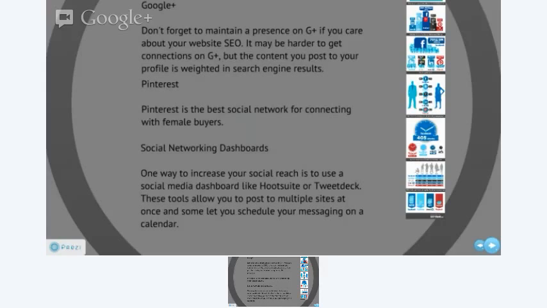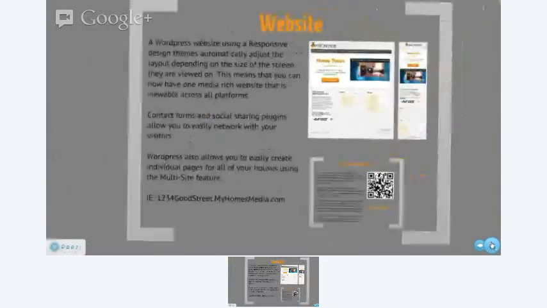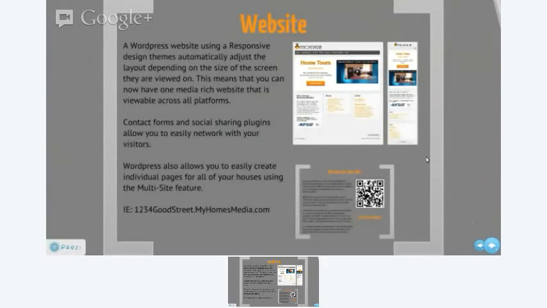You always do want to be checking your comments, because you don't want to leave a lead behind, but this is just a time saver. You can sit down for a couple of hours, get all the messages you want going out for a full month, plop them all in there, tell it when to go, and you're done. It does take a little bit of work, but it's a lot easier now than it used to be.